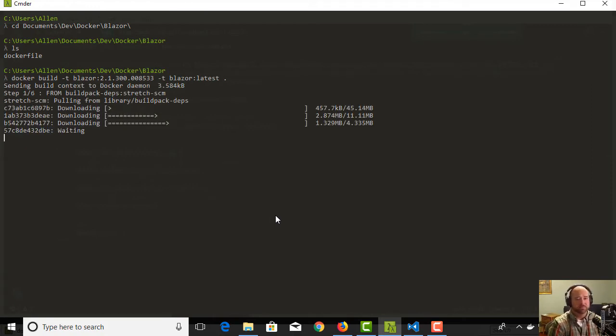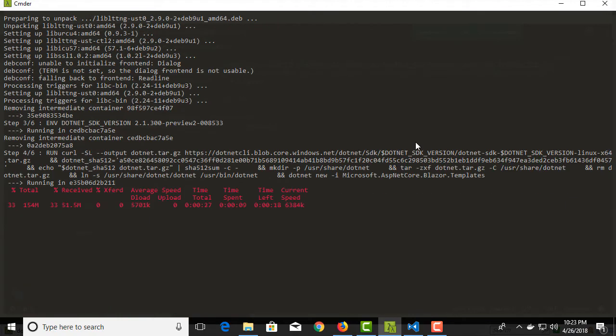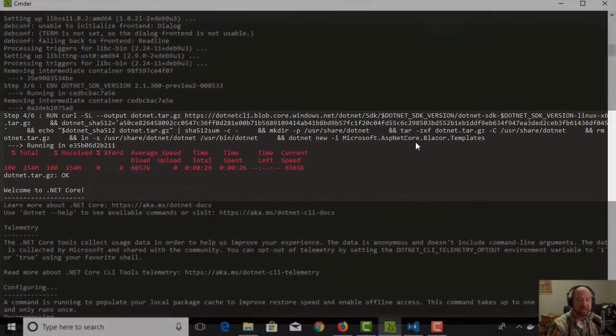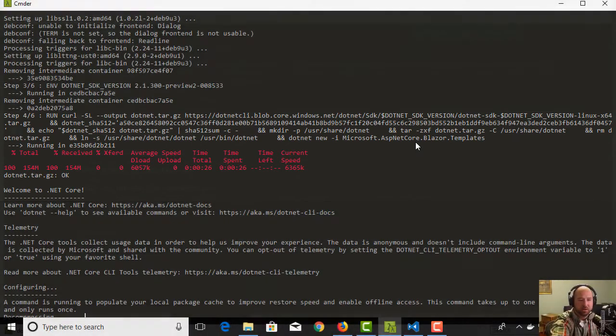We're going to let it run. It's going to download all the layers and dependencies that it needs based off what it found in that Dockerfile. So that's actually where it went out and got that version of the .NET framework.